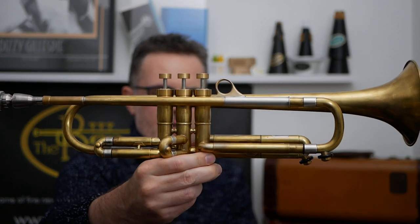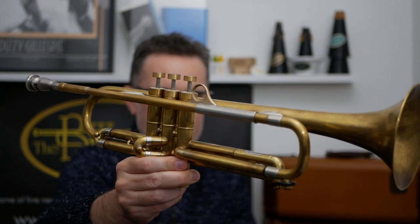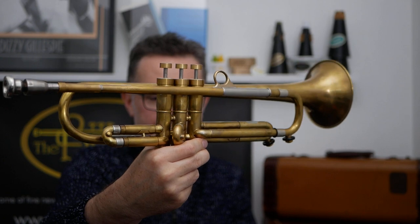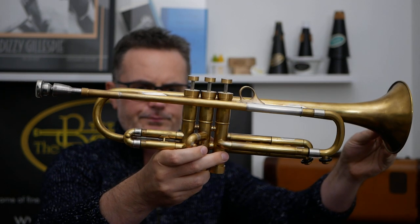So I quickly wanted to explain this instrument. What I have here is actually an instrument that I built. And when I say built, I can't really say built actually. I have to say assembled, because I did not build anything on this instrument. I assembled it out of parts that I had available at the time.